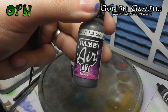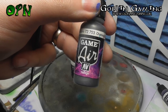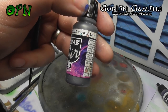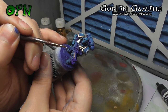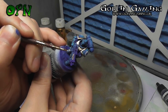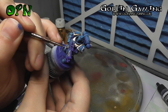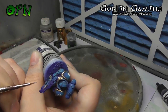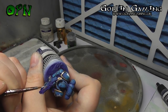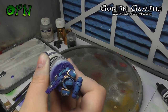All of the silver metallics are going to be base coated using Vallejo Game Air Chainmail Silver. Normally when I'm speed painting, I would just paint the whole gun using Chainmail Silver, but here I'm taking my time to paint really slowly and just catch all the areas that I want to be metallic.